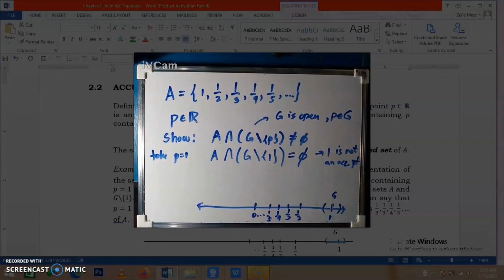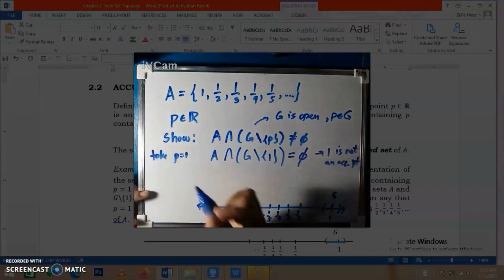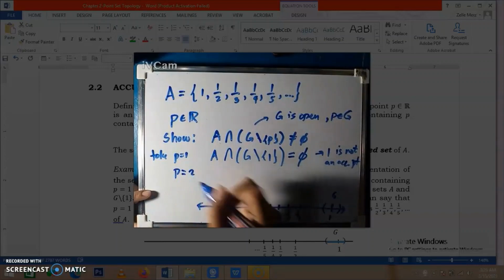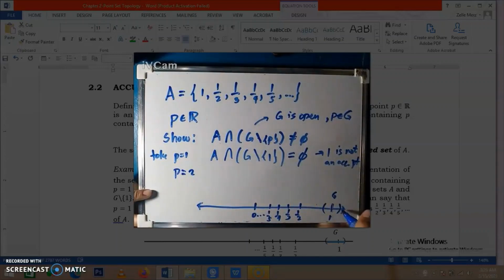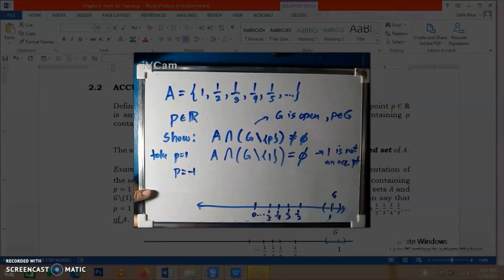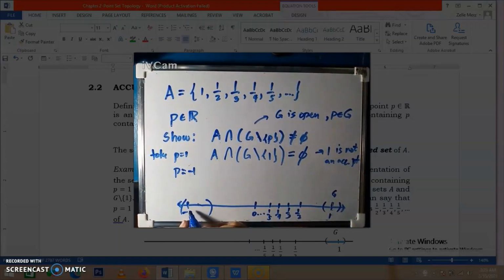Now let's try another number, any real number which is not in A. Let's have 2. Or let's have negative 1 rather. Say for example we have negative 1. So any set G, it could be a bigger set or smaller set, as long as it contains negative 1.